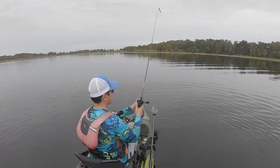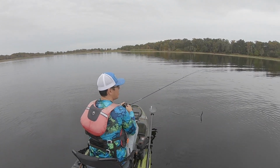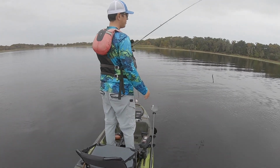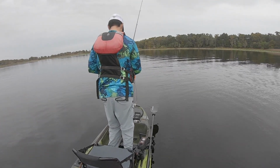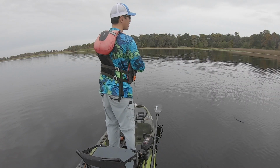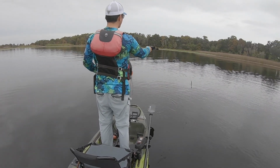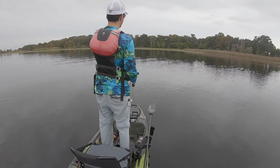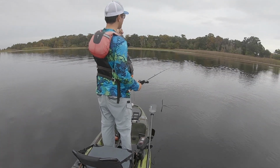So I paired this St. Croix rod, it's a Bass X rod, with an Ethos 8-1-1. And what we're going to do is take a Speedworm here. We're going to peg it with, I think, a 1/4 ounce weight. Don't quote me on that. And all I'm going to do, and I've had success doing it here before, there's a grass edge, and you may not be able to see it completely, but it's topped out up here just a little bit. The water level's up just a hair. What I'm going to do is cast onto it and pull it off.